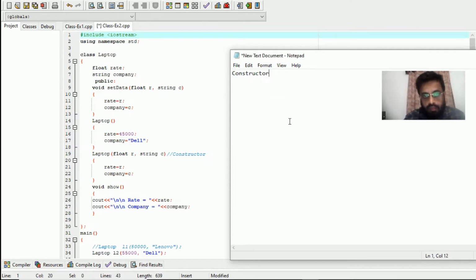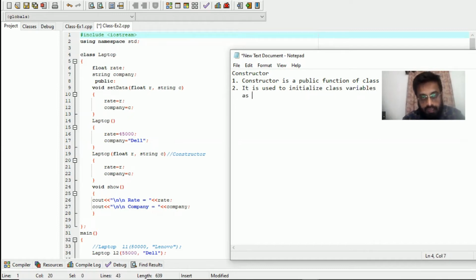So constructor, first very important part is constructor is a public function of class. It is used to initialize class variables.